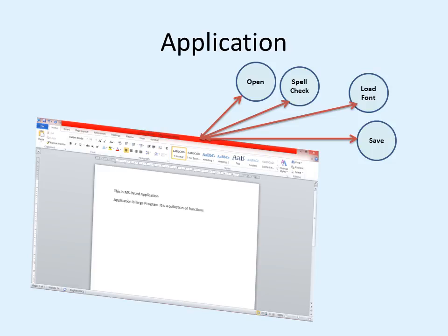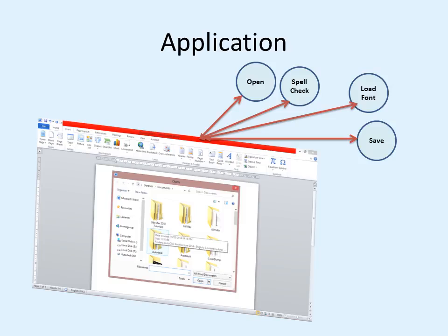When you are changing the font, then the font loader is called. When you want to save any document, then the save function is called. So for every activity we do in MS Word, let us think that there is some function called in the background. All the work that we do in MS Word is limited inside this window only.